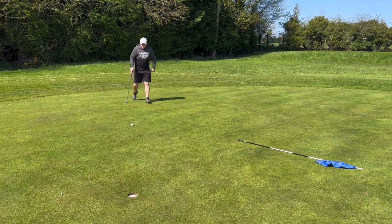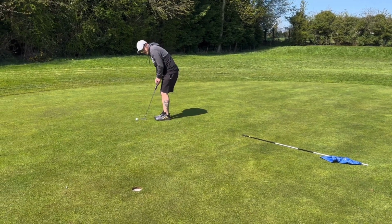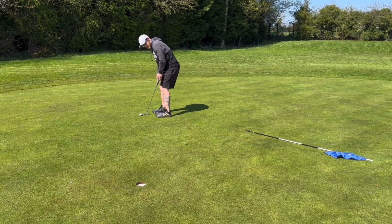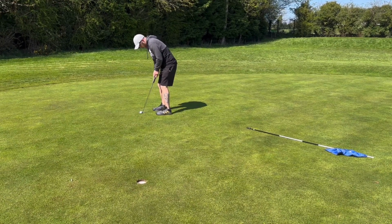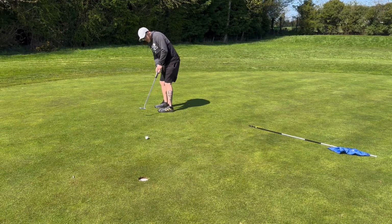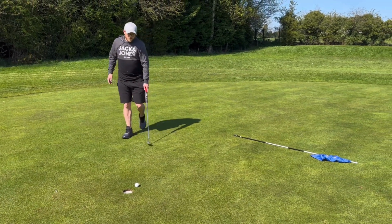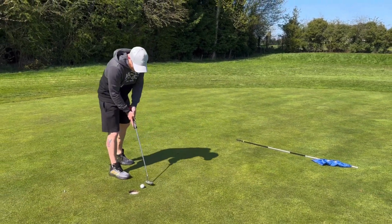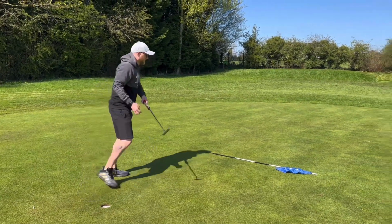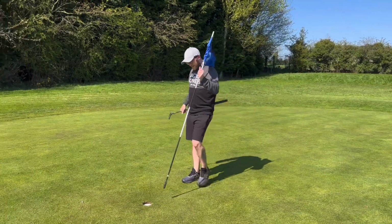Left it a bit more than what we want, but let's see if we can put it in the middle of the cup. Turn, turn. Oh, come on. That actually rolled back up that wee hill. Ah, that's a bogey. It actually dumped off that wee hill and came back.